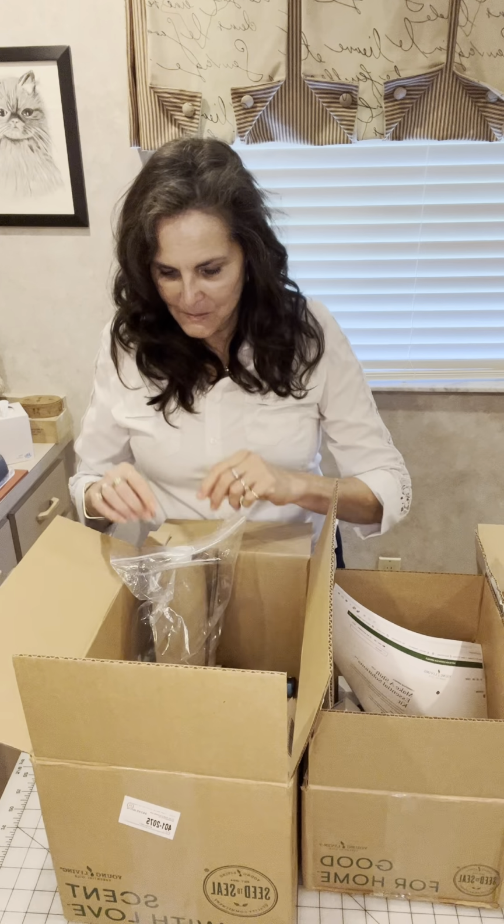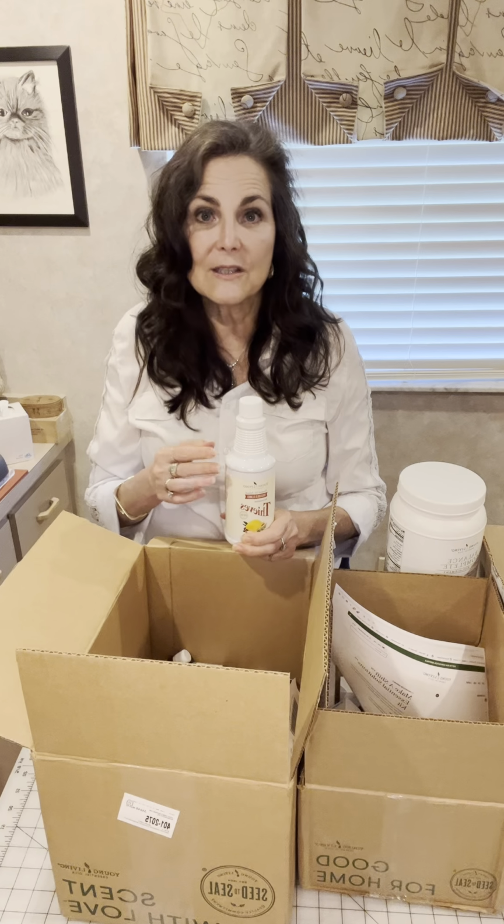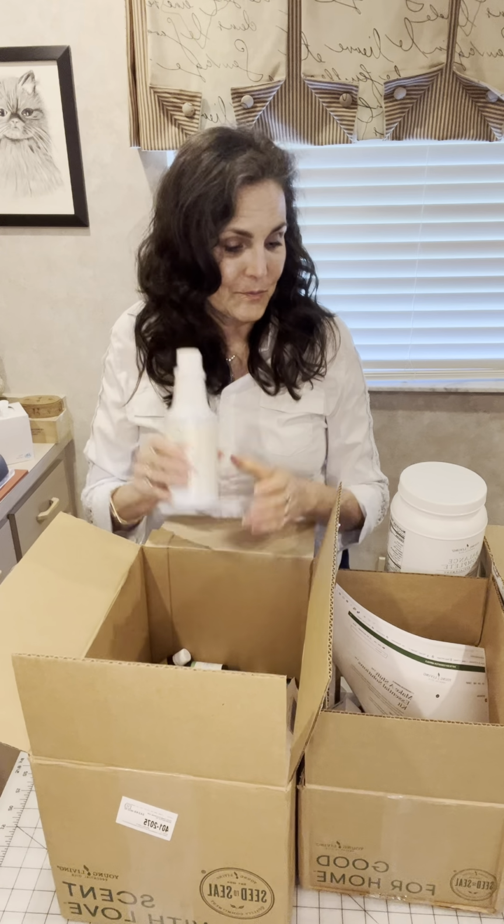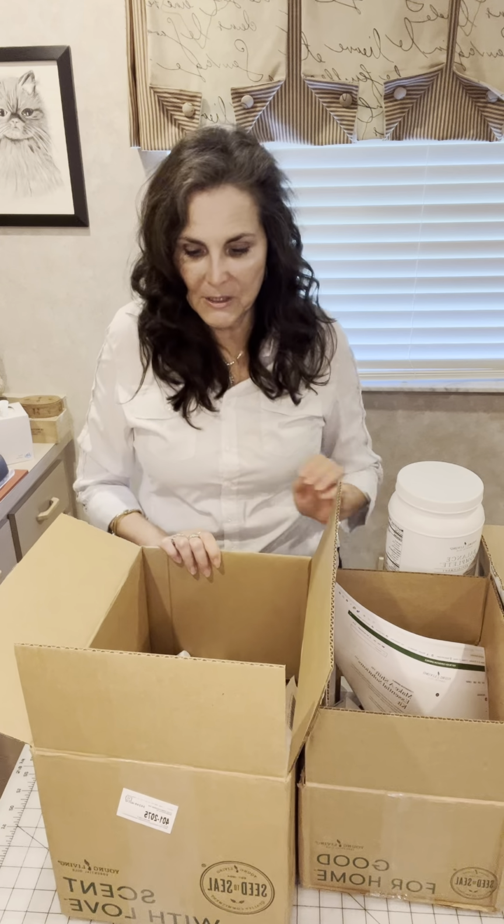This is our 14.4 ounce bottle. This one bottle is so concentrated that it will make a total of 29 16 ounce spray bottles. So I keep one under every sink in my house, and I use this for everything from ceiling to floor and everything in between. There isn't a surface yet that I found that doesn't work beautifully with Thieves household cleaner. So 1 capful in a 16 ounce bottle and fill it with distilled or filtered water to the top for 16 ounces of cleaning. That lasts me a good long time. So this is a staple and I never want to be without that.